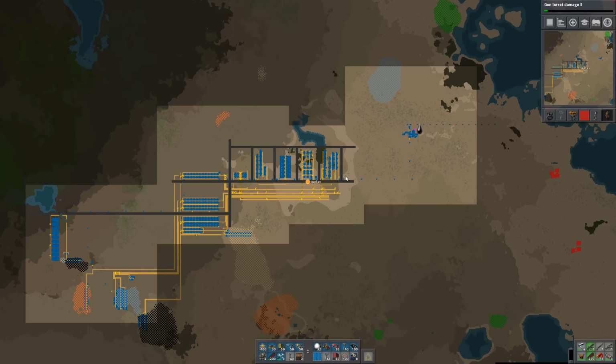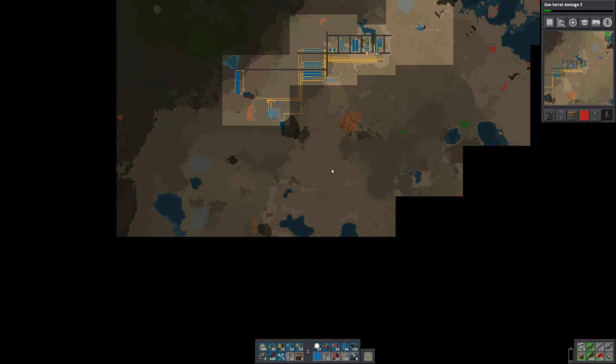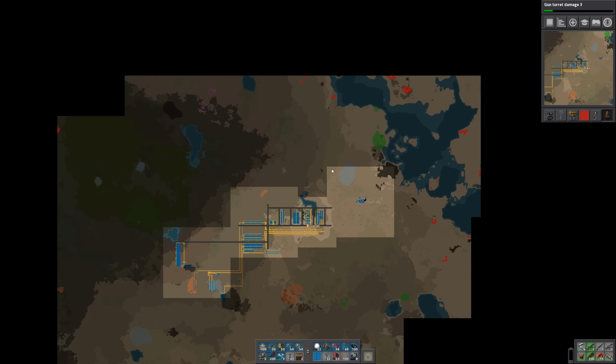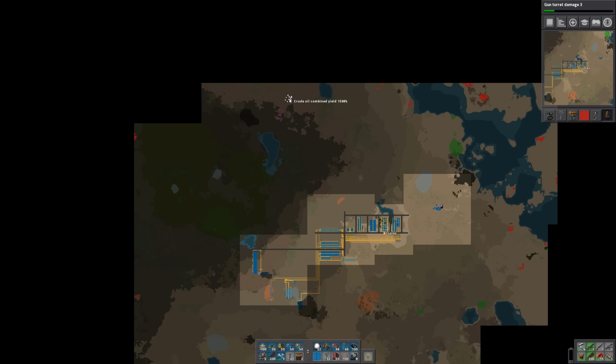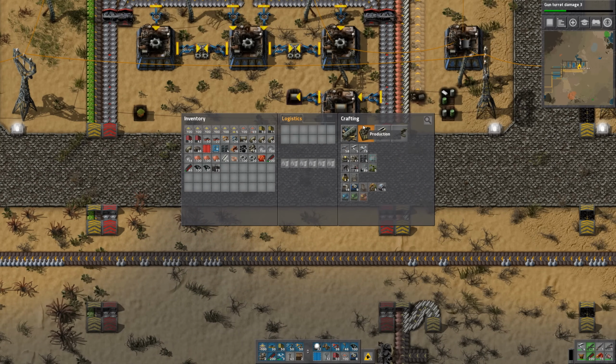Okay. So the oil patch that I think we're going to use will have to be up here, these two. So we've got 1, 2, 3, 4, 5, 6, 7, 8, 9, 10, 11, 12, 13, 14, 15, 16, 17, 18, 19, 20, 21, 22. All right, so we need to make 22 pump jacks to begin with.